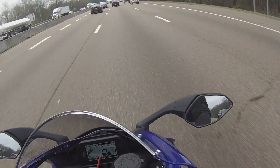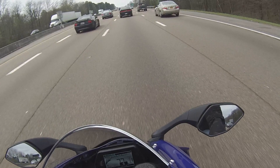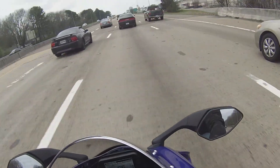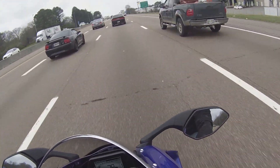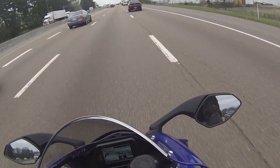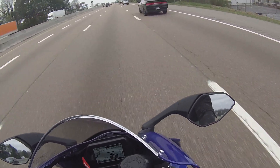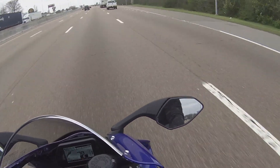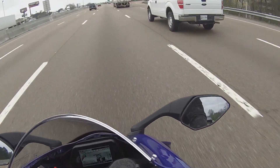One thing I want to talk about is the brakes. I never owned an R1 before this, so maybe my expectations are a little different, at least they certainly were in the beginning. When you really do start to push this bike, the brakes work — let me say that first. It will definitely stop the bike. I haven't experienced fade, though I probably haven't pushed that hard for that long either.